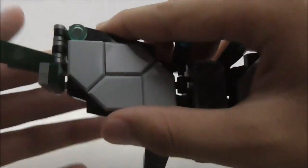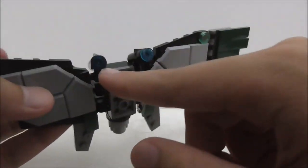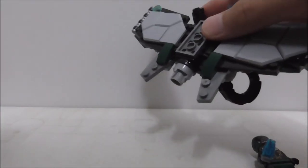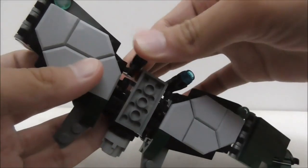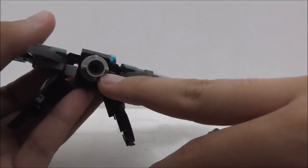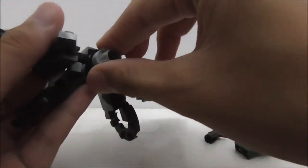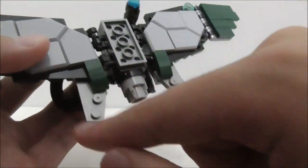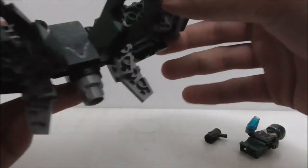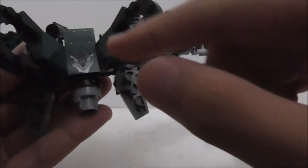At the end of each wing you have four smaller wings which you can flap and move around to make a pose. In the middle you have stud shooters — they don't work very well but they still work, and you can detach them if you don't like them. At the bottom there's a thruster piece. There's also a smaller wing on the other side, which is the same. Not much going on at the back of the wings.